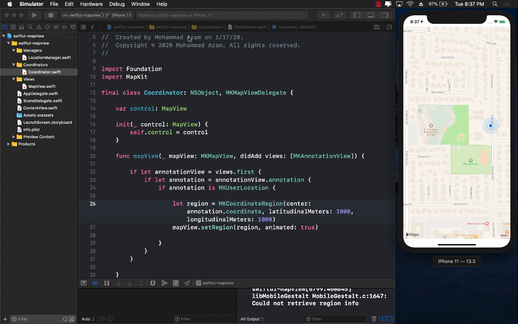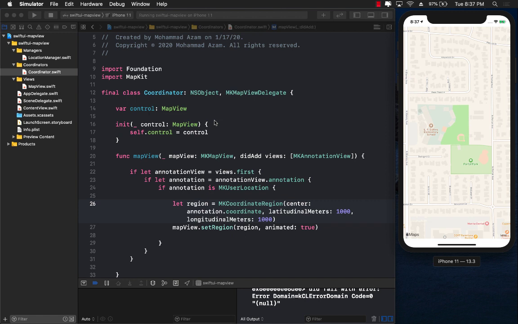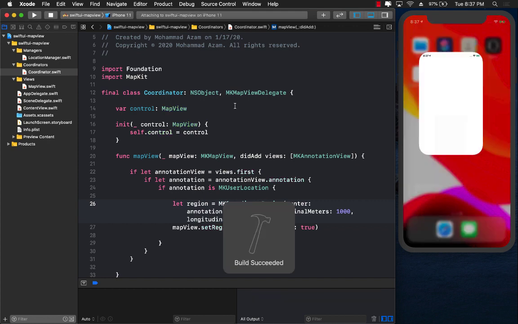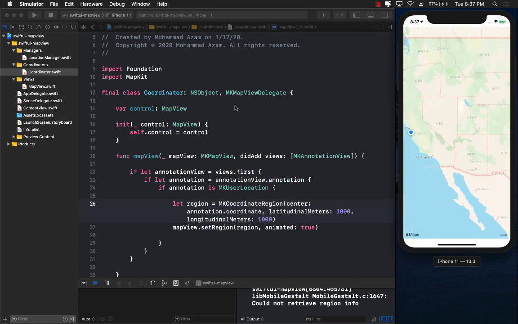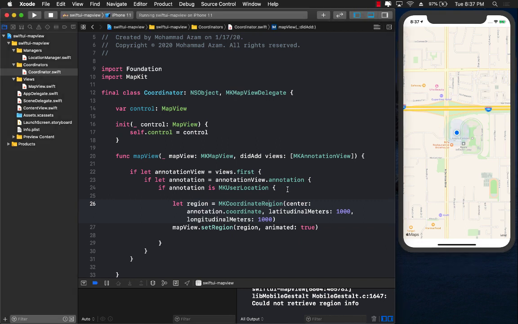That's fine. That's great. I can also set a different position by going to the debug menu of the simulator, selecting the location and selecting Apple. This means that the next time I run, my location should be Apple and I will be at a static position, meaning I will not be moving. Let's go ahead and do that. And there we go. You can see that right now my location is Apple Campus and we are also zoomed in. This is great.